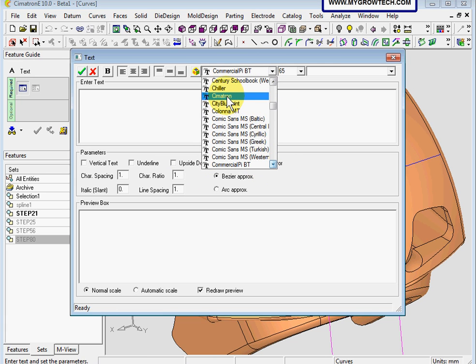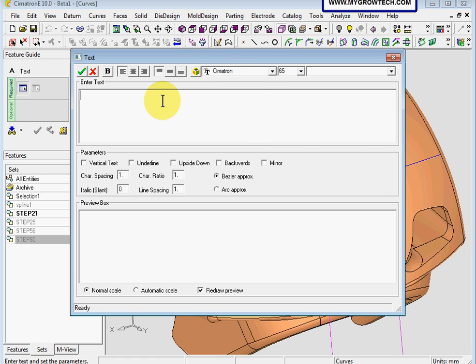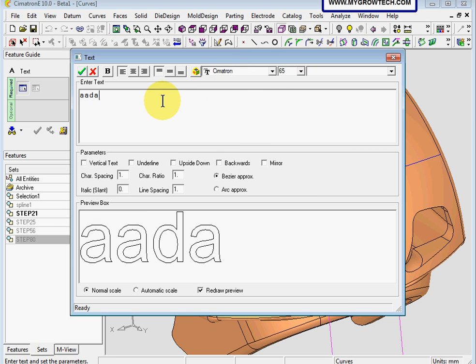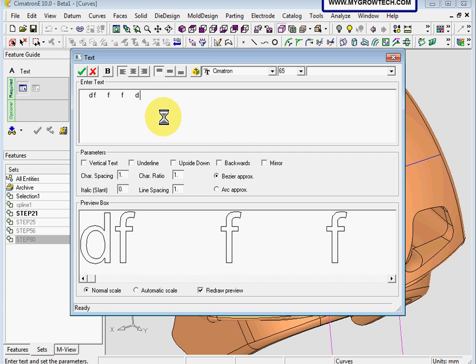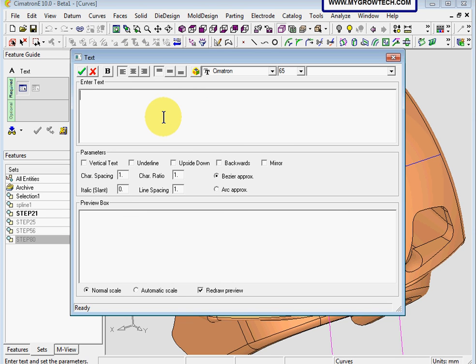Now we have the CimatronE font. Okay. So if you need a logo, delete everything, press Shift S on the keyboard, then you get the CimatronE logo. Then OK.